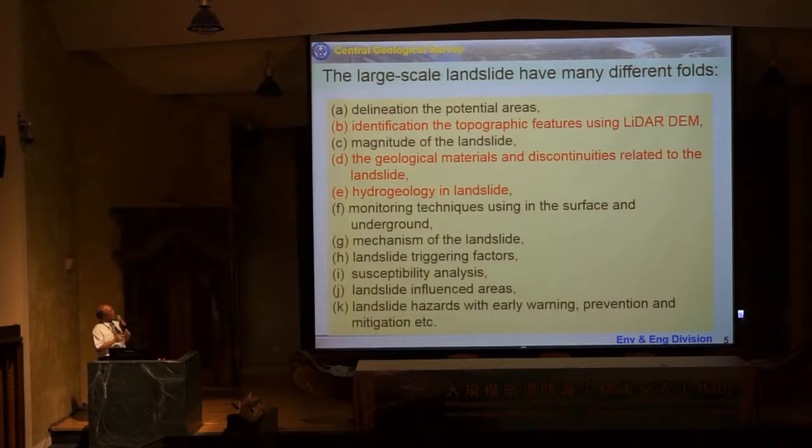Then the fourth one is geological materials and discontinuities related to the landslide. Because CGS spent many years investigating this kind of landslide, we found that most of the features, or most of the mechanisms, are very closely related to geology. Then the fifth topic I want to discuss is hydrogeology in landslides. Because today I have only 20 minutes, I concentrate on these 3 topics.